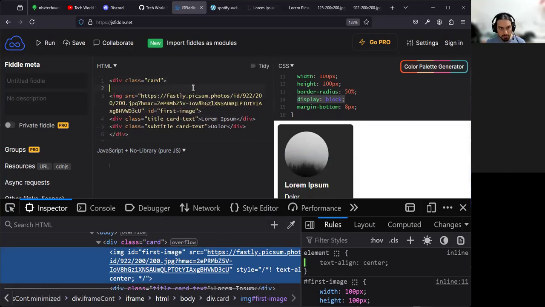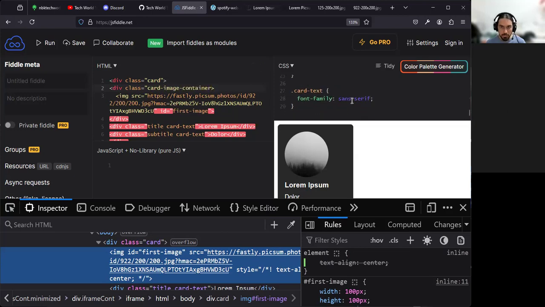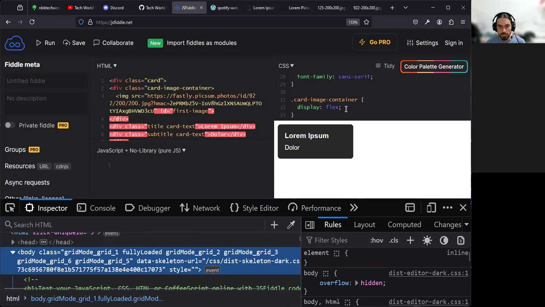If I put a div here, enclosing the image, and add a class, call it card image container. And then I go here and define that with dot. Dot means class, card image container. And then I make that display flex like this.